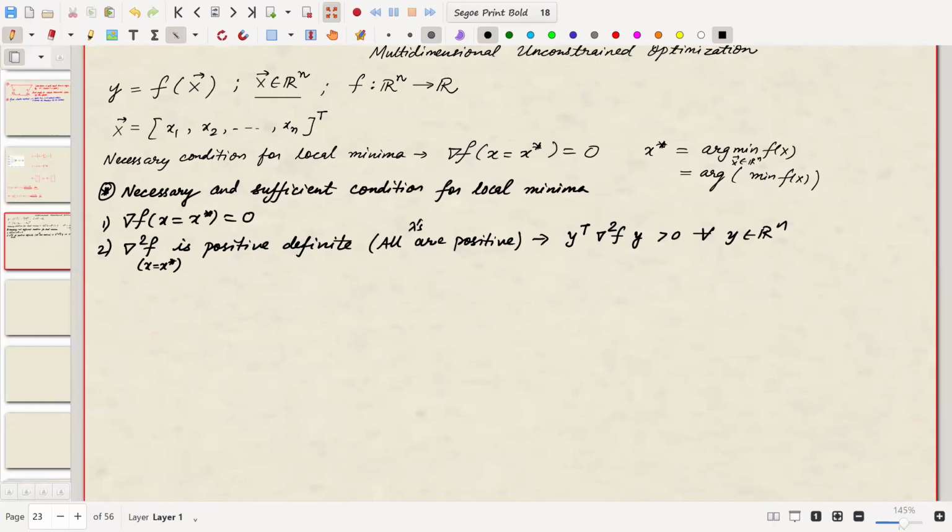Of course, you should tell me, is it true? Can y belong to all Rn? You should think. Don't believe whatever I write. Question: y belongs to Rn. Why is it correct? I can give you a candidate when it fails. This statement is not true. Something is wrong in this statement. What is wrong? Anyone?